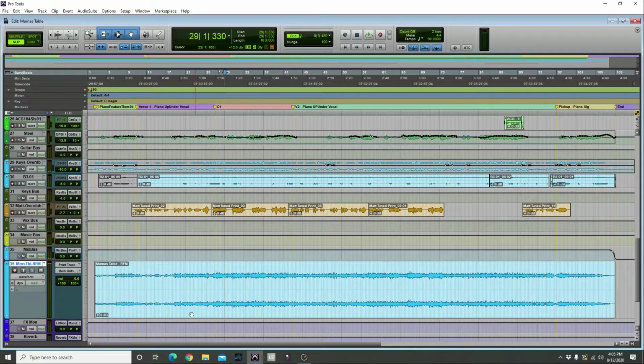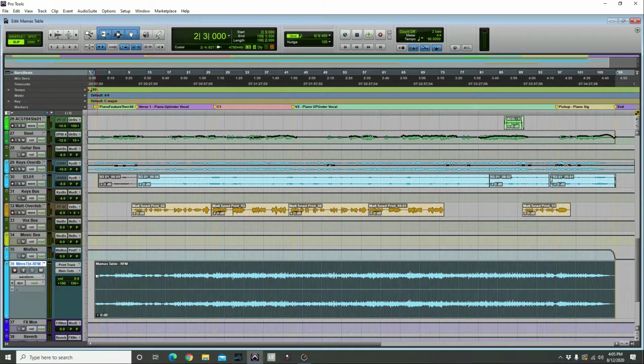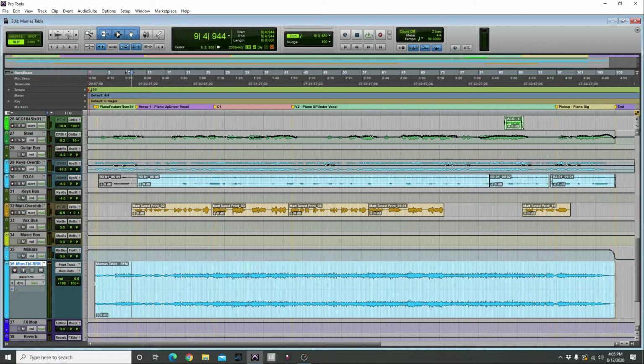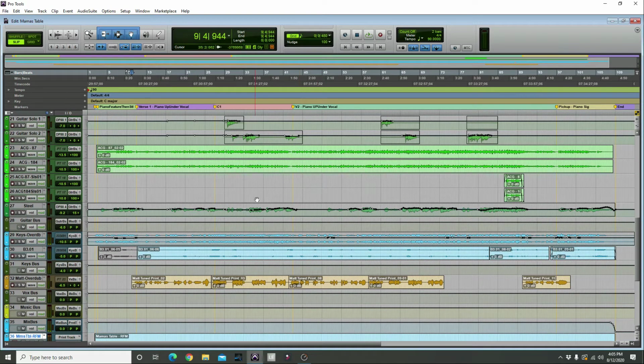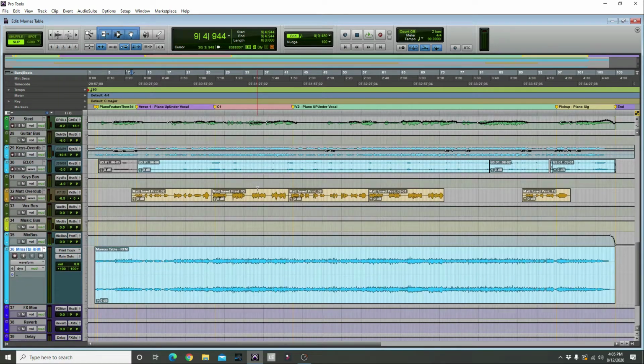And once I'm done with those changes or that draft, I'll then reprint that draft to this file, and I'll actually make a new playlist. I'll always keep my previous drafts in the playlist, but I'll make a new playlist and print that as mix 2 or mix 3 or whatever mix I'm on. Okay, that's the purpose of the print track for me.